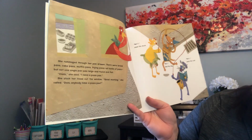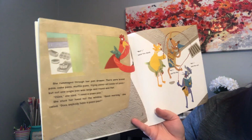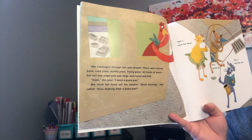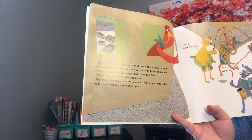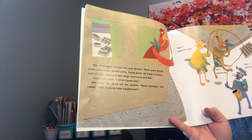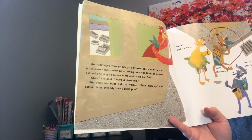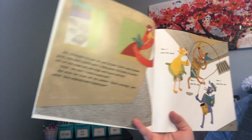She rummaged through her pan drawer. There were bread pans, cake pans, muffin pans, frying pans, all kinds of pans, but not one single pan was large and round and flat. "Oh, cluck," she said. "I need a pizza pan." She stuck her head out the window. "Good morning," she called. "Does anybody have a pizza pan?"